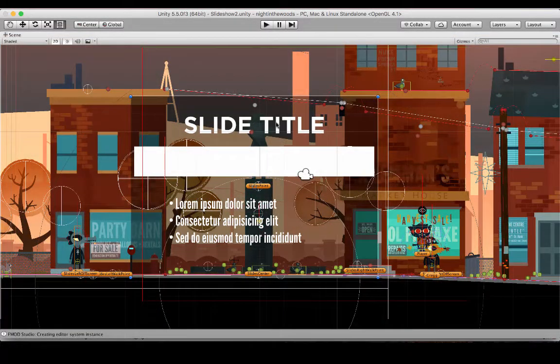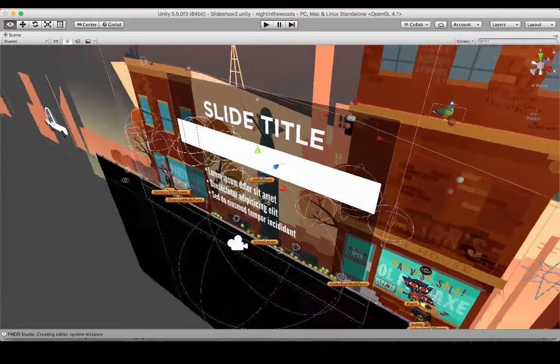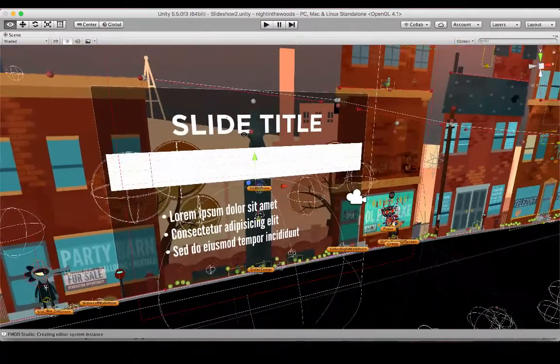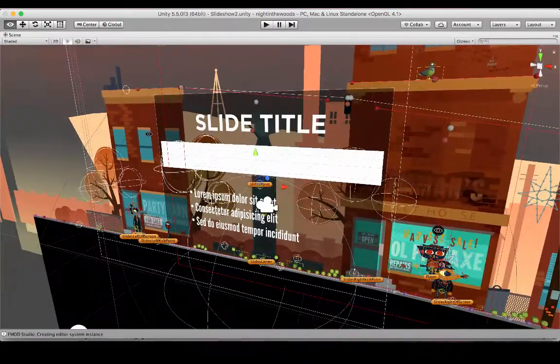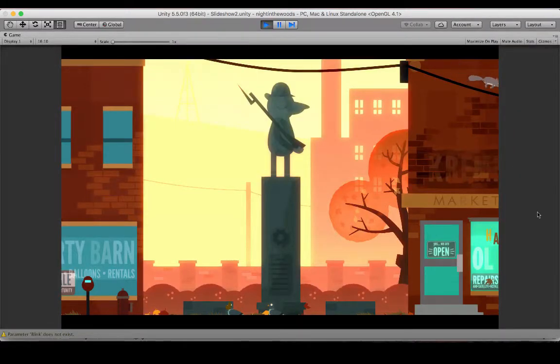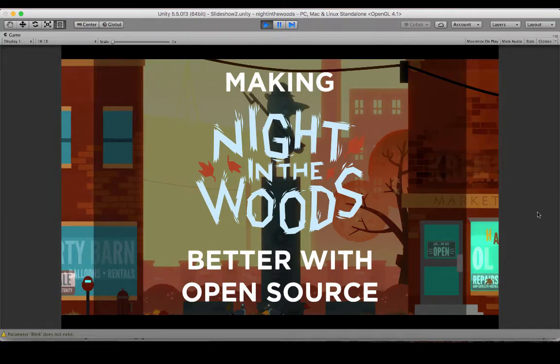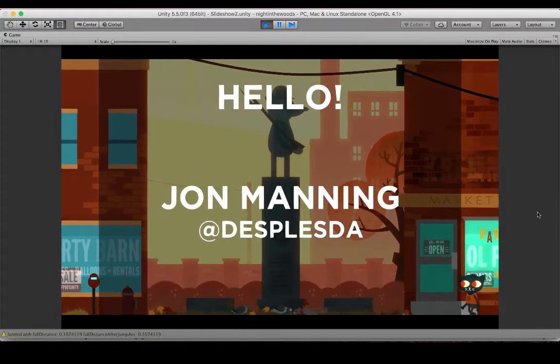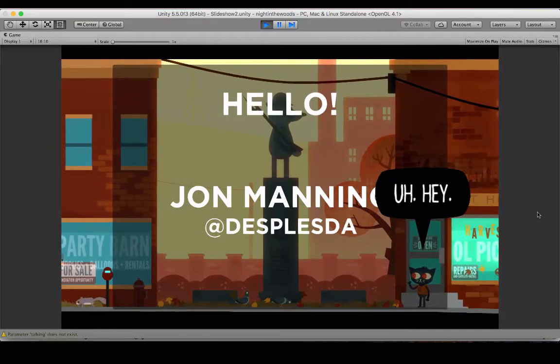The presentation itself is a simple UI object that's placed in the world. When the game starts, it runs a script that sets up the camera and positions the characters correctly. It then waits for me to hit the interact button. Every time I hit the interact button, the next slide is shown. This updates the contents of the slide, and if any conversations are associated, that conversation is run.